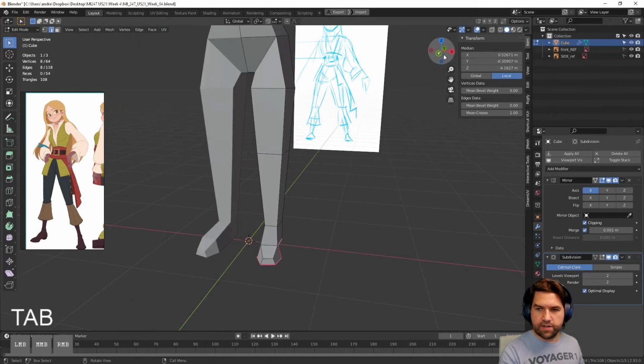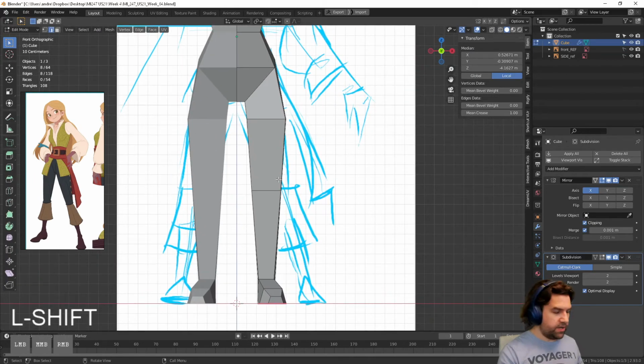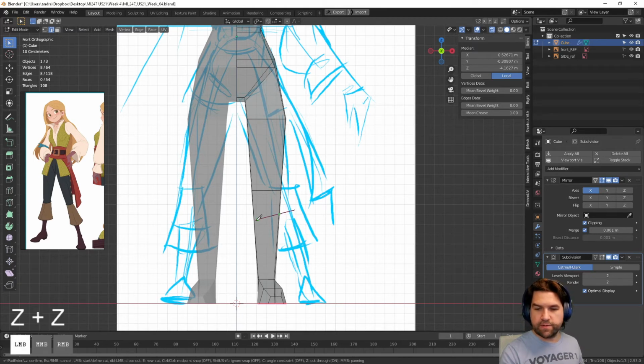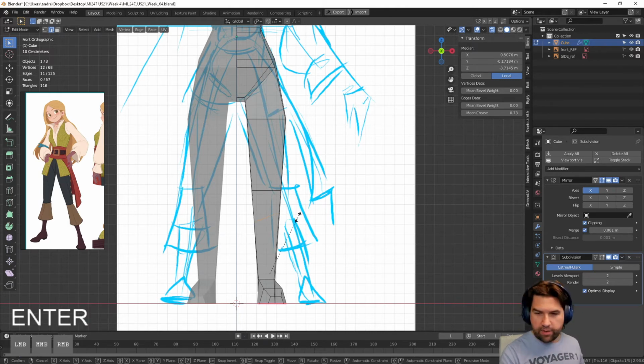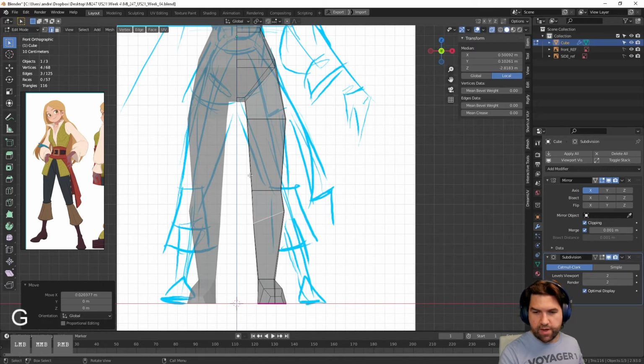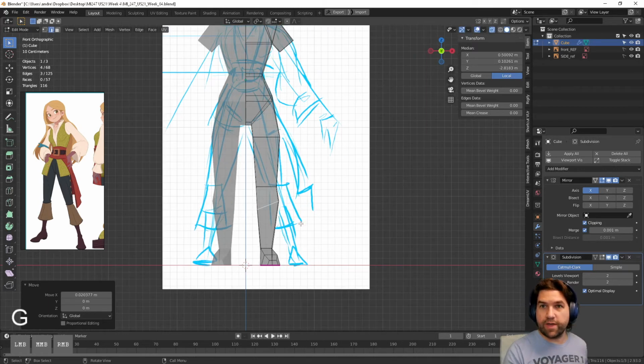Okay, that's a good start. Let's build a little bit with our knee here. We need to get kind of where our hip is. Let's go into X-ray mode. I'm going to hit N, and Z is cut through for my knife tool. I just drag it at an angle like that. Let's try it again. There we go, and enter. Then I'm going to scale up just this edge, to give me a sense of my shape that goes with my calves.